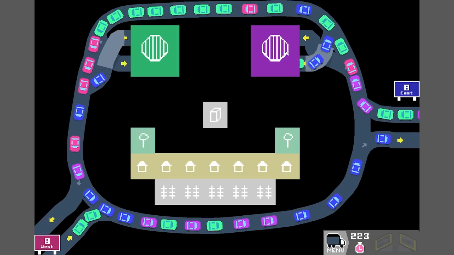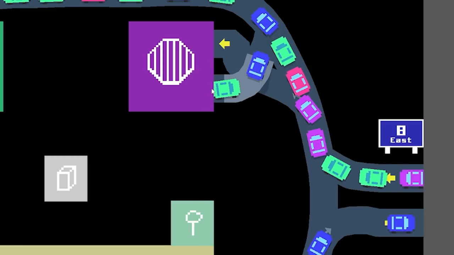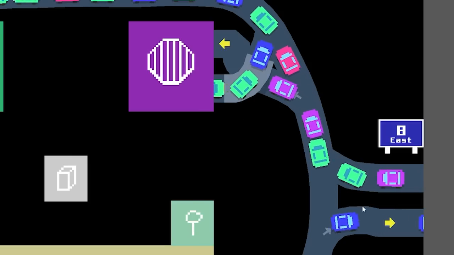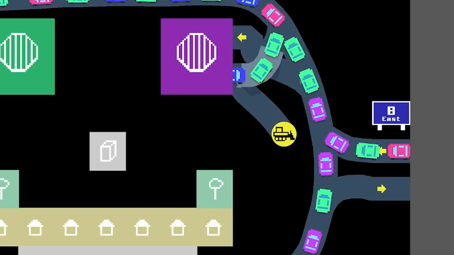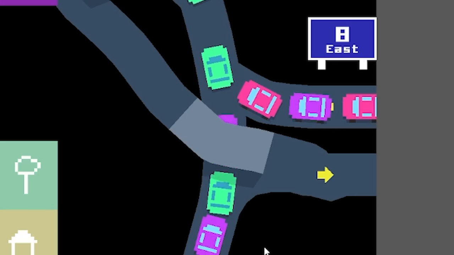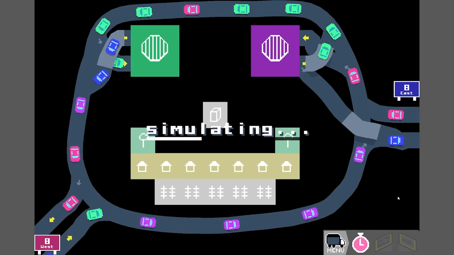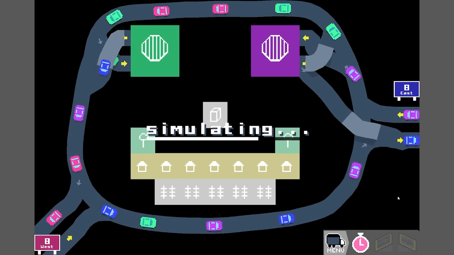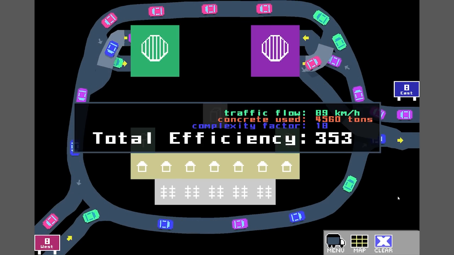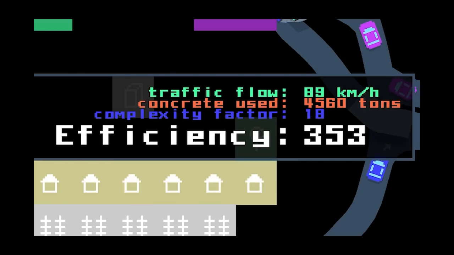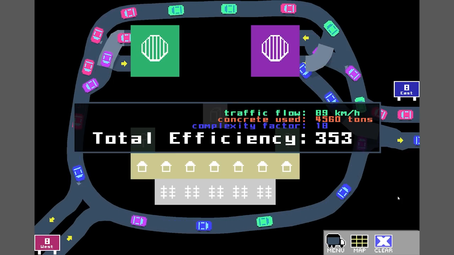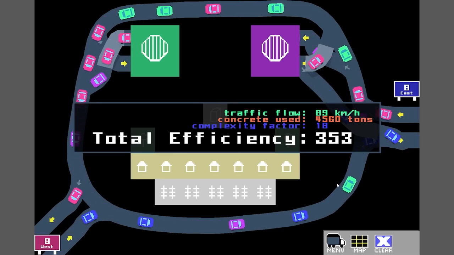I'm thinking maybe I could take out the purple shop. Just go along straight into there. Should I try that? Come along there. And we connect in like that. Now, I might just try that for now. So, 223 to beat. Let's see what that one extra arm did. It's not clogging up hardly at all now. 353. Wow, that was a brilliant fix. Fair play, Matt. Pat on the back. I think we'll go on to the next level now.